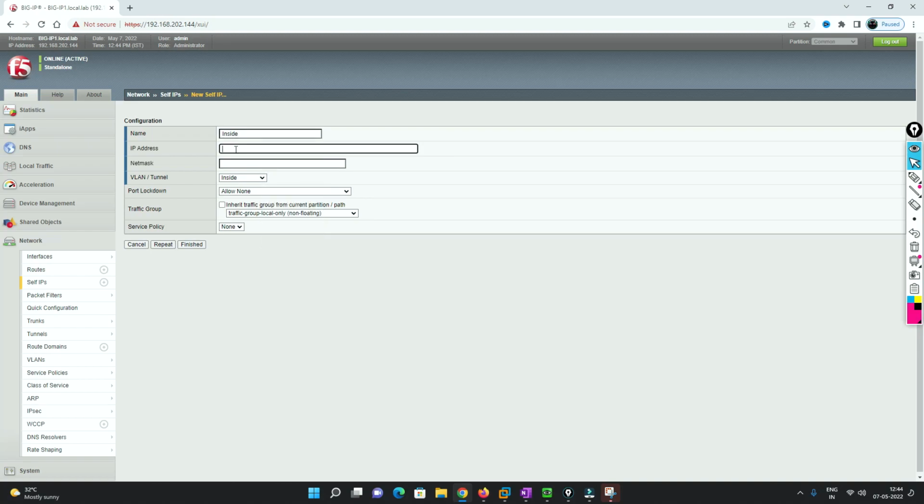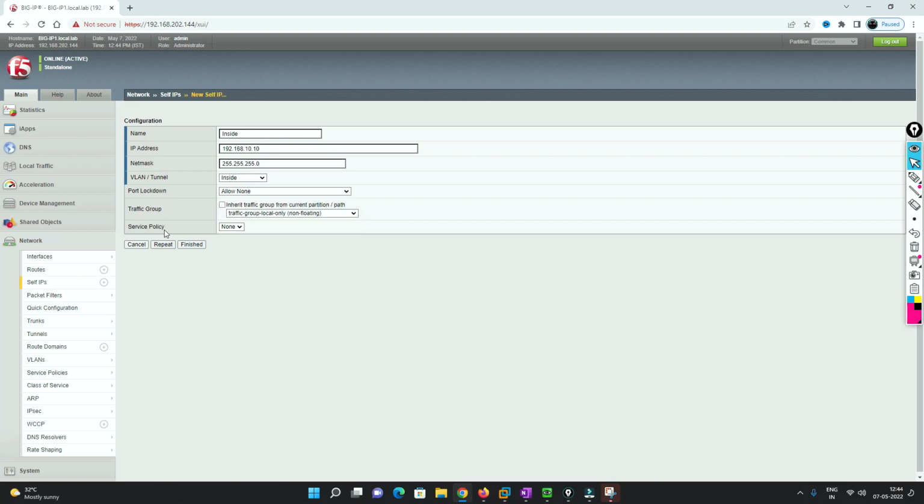Okay, so the inside IP address will be 192.168.10.10. Now the netmask is 255.255.255.0. Now what is the VLAN? This is the inside VLAN that we created. Port lockdown I will cover later, not now.